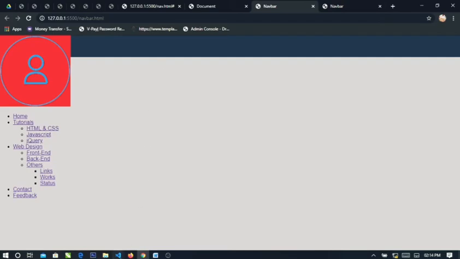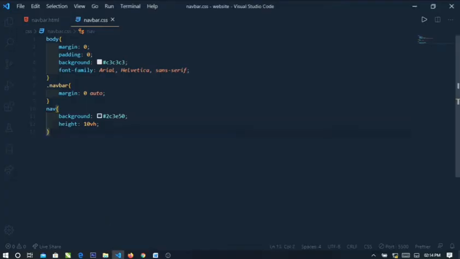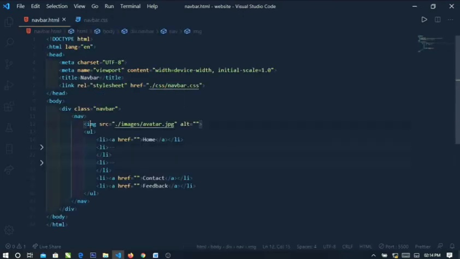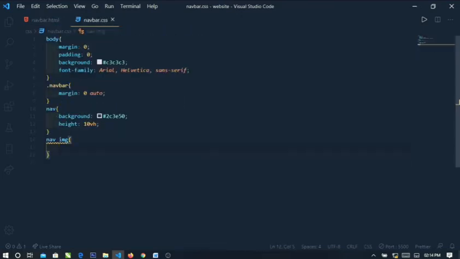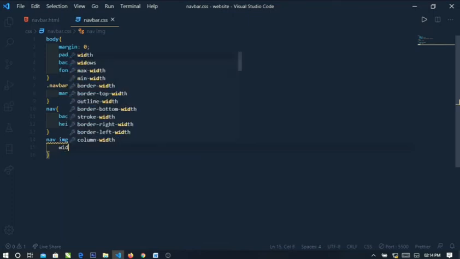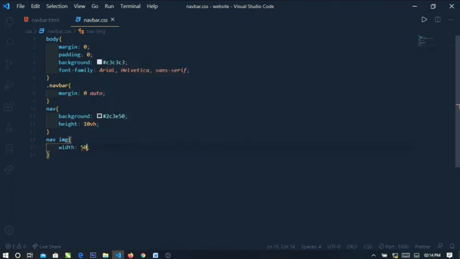Then we leave there, come to our nav img. We have this nav tag here, and inside it you have the img. So the img is what I'm coming to style here. You give it some width of 50 pixels. That's what I want for mine.